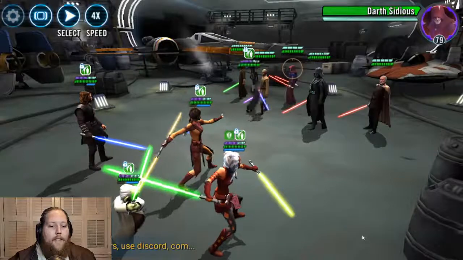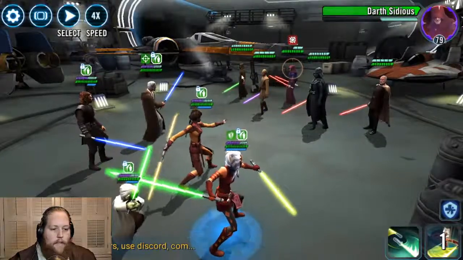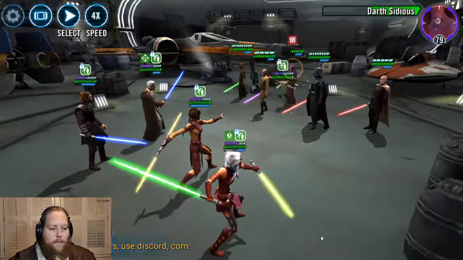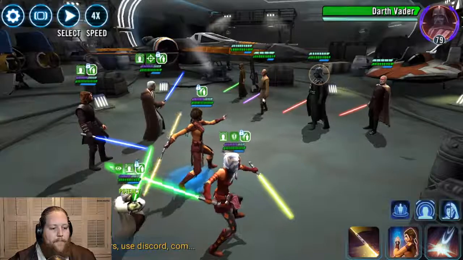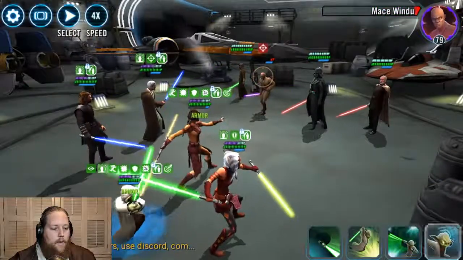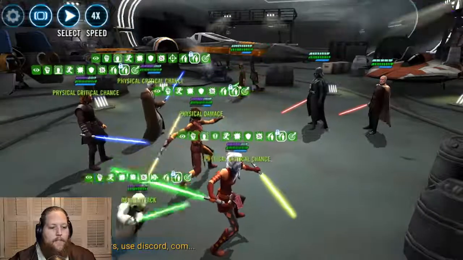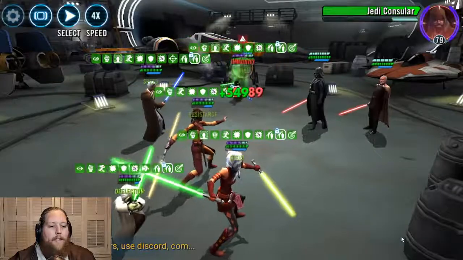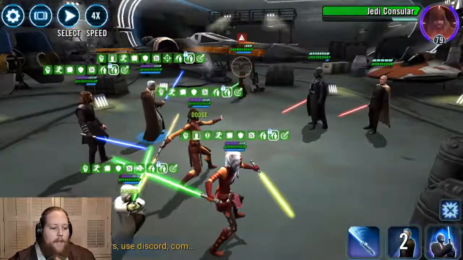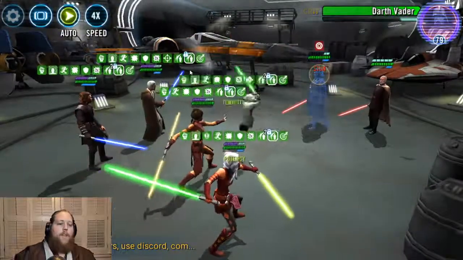But that is not the only thing. Let's see who's going to get a buff. Dooku might get a buff, so let's leave Dooku alive. Let's give these to Yoda, and then Yoda can spread it. So Bastila is really good as a leader early game, and some people use her as a leader later on. It doesn't look like anybody's going to get any buffs, so we'll just put this on auto and let it finish.